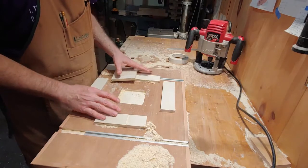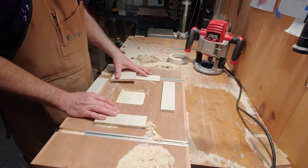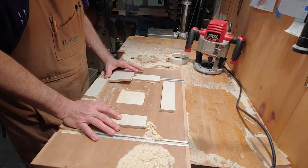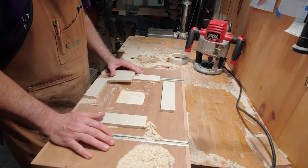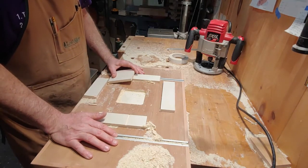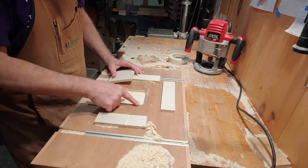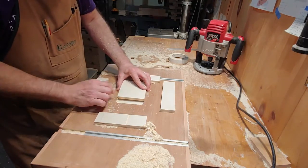Unfortunately, my router does not have any kind of dust collection with it. I don't typically like using a handheld router. I don't particularly like using it inside either because it makes quite the mess. But I figured this was the best way to go about this, and I just have some cleaning up to do afterwards. So grab the chisel and start cleaning up the corners to get this piece to fit in.